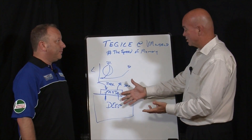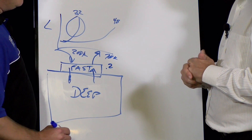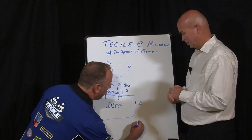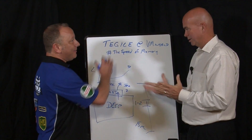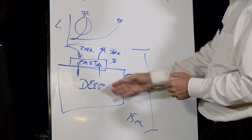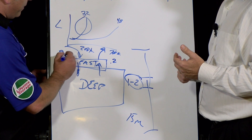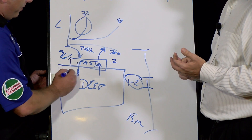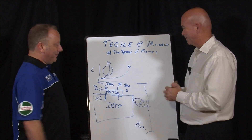In the early days of hybrid arrays, customers would always ask what their performance would look like if there's a cache miss — and it was really hard to guess at that. Here, the delta is so small they'd barely notice. These NVMe drives are running at about 0.2 milliseconds, while the SAS deep flash runs at one to two milliseconds. Back in the day, disk drives were running 15 milliseconds. So even though it's still upwards of a 10x difference, it's so much faster than what people are used to that it won't kill applications. We have six years of data showing that on average about 96% of I/O comes out of the fast layer, and only 4% comes out of the deep layer — and that 4% is only dealing with one to two milliseconds, ten times faster than the old hard drives.